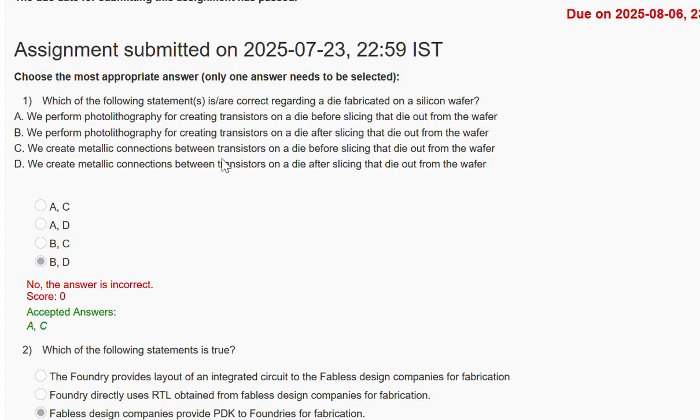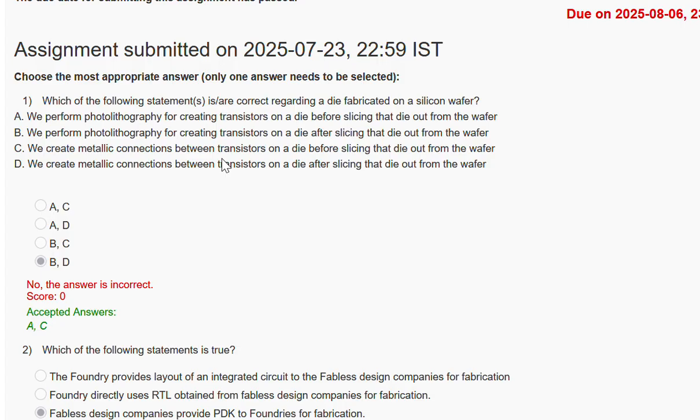Yes, that we have studied, since we have already completed this course. In the later part of the course we studied the metallic connection that we give to connect the various device layers through the interconnect layer.